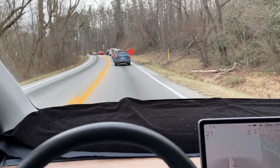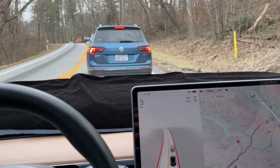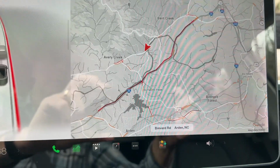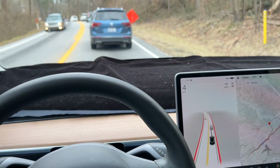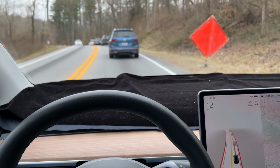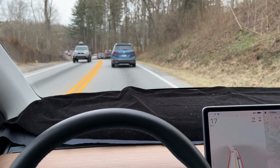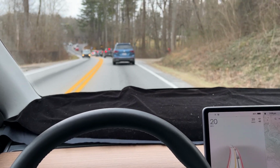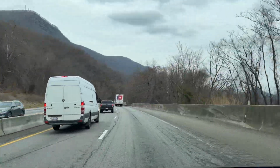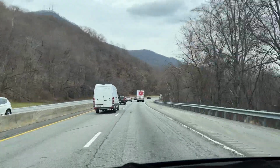He's headed towards Charlotte via Highway 74, but there's some big conundrum here, as you can see, on Interstate 26. So I know this area pretty well. We're taking the back roads around the congestion, and that'll get us at least, instead of waiting on the interstate for 20 minutes. Brian's still following me here. He's going to take Highway 74, which is down here at the bottom of the Saluda grade here.